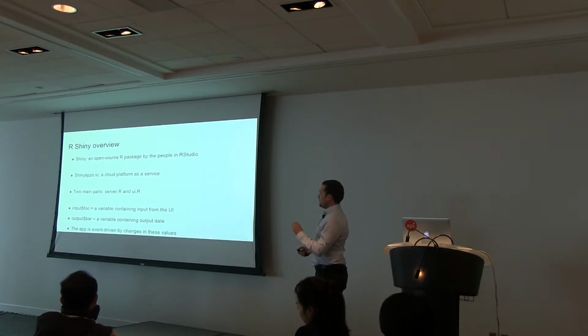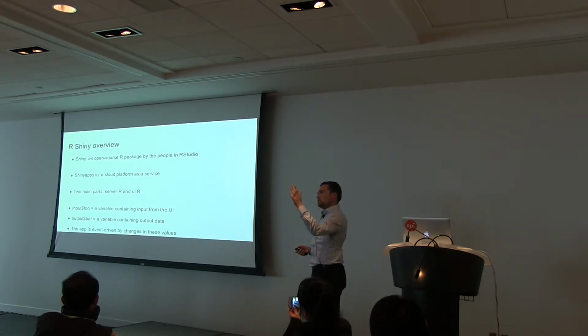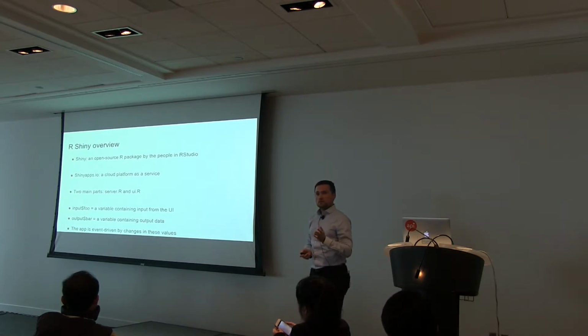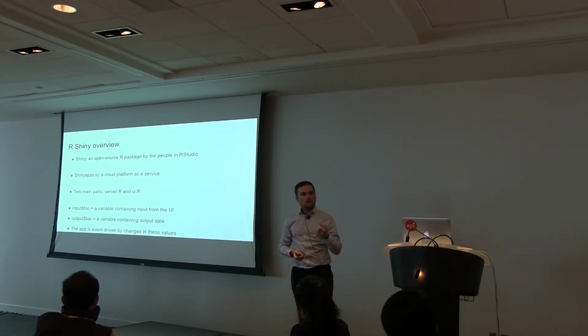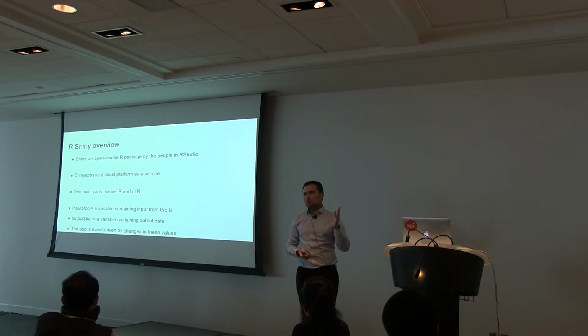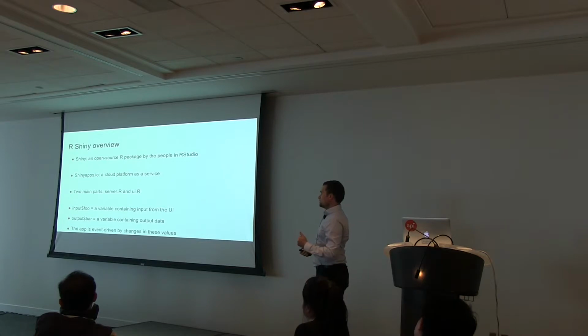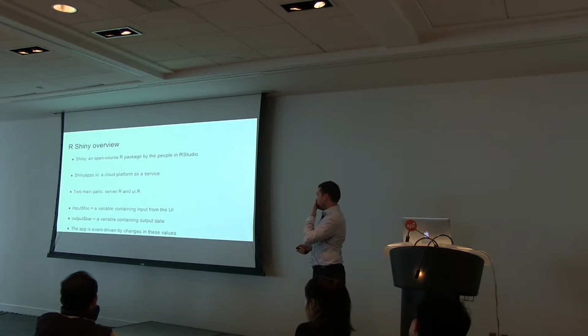The folks at RStudio also give you a cloud platform called shinyapps.io. It's a cloud platform where you could basically put your models. Their basic level of service is free. So if you have a model in R, you can put it on the cloud, and people from anywhere can access it, play with it, look at your data, look at your model, look at the model outputs. You don't have to expose your data. So with shinyapps.io, you can basically productivize models and put them on the cloud for free.